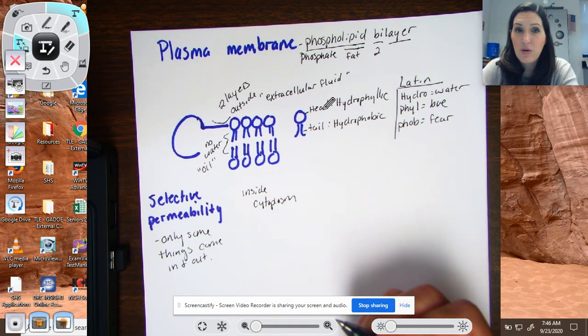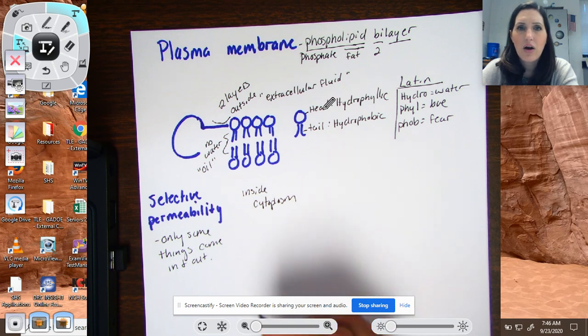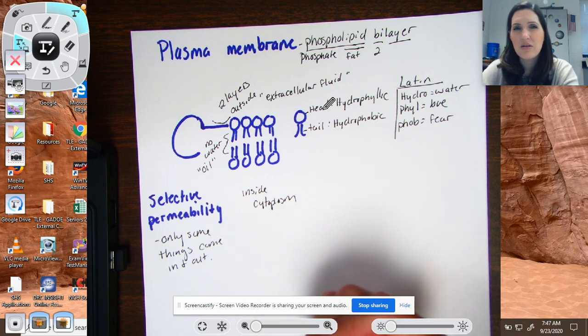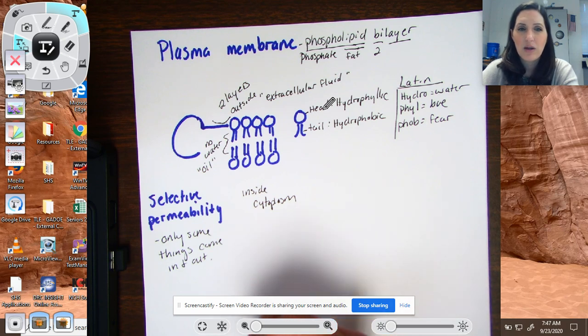Last week, we talked about some of those things. We said oxygen. We talked about sodium, salt, carbon dioxide wanting to come out, and water coming in. We talked about the SNOPs: carbon, hydrogen, nitrogen, oxygen, phosphorus, and sulfur. Those elements need to come in. When we eat amino acids, those amino acids need to come in to build a protein. So all these things are coming in and out. Glucose is coming in. And so selective permeability means it controls what comes in and out of that cell.